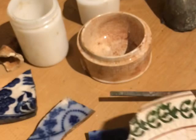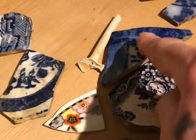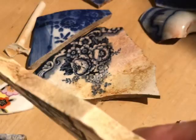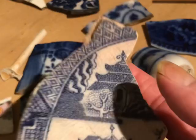Lots of, looks like Victorian, or maybe Edwardian, late Victorian, blue and white transfer ware. Look, that's a lovely bit of willow pattern. That is so thick, probably the bottom of a platter serving dish. That's the first.